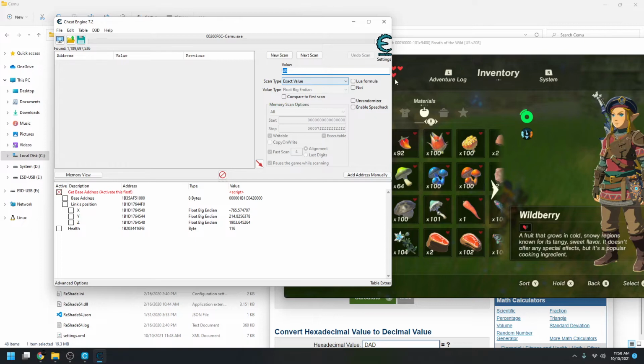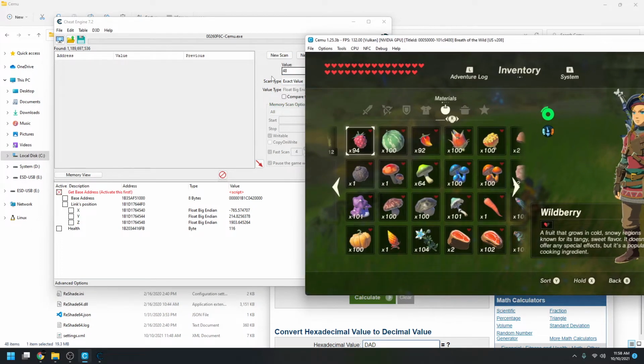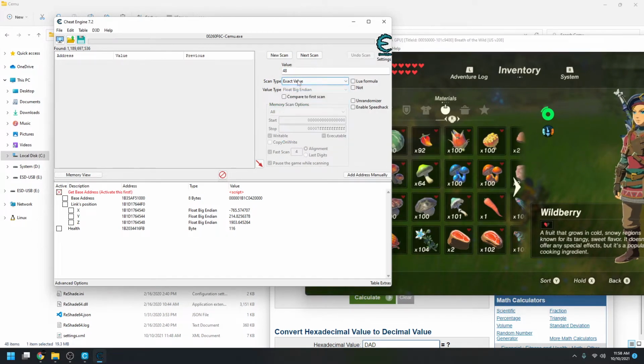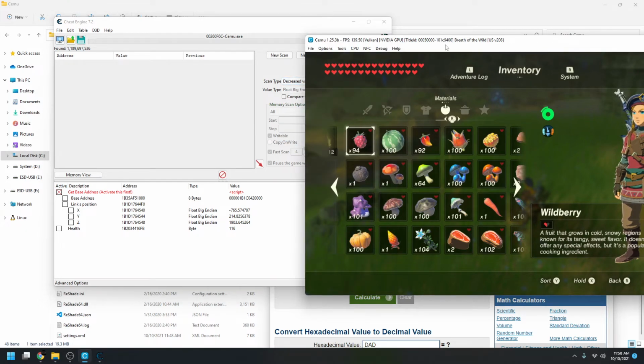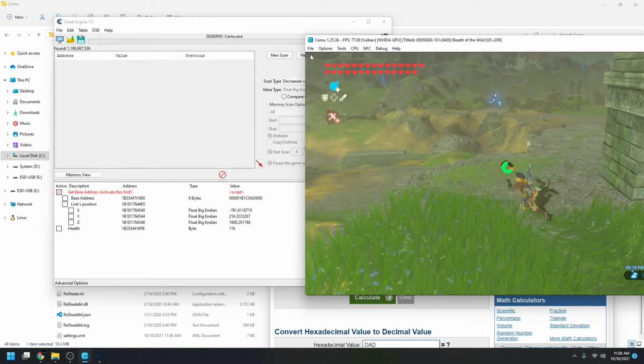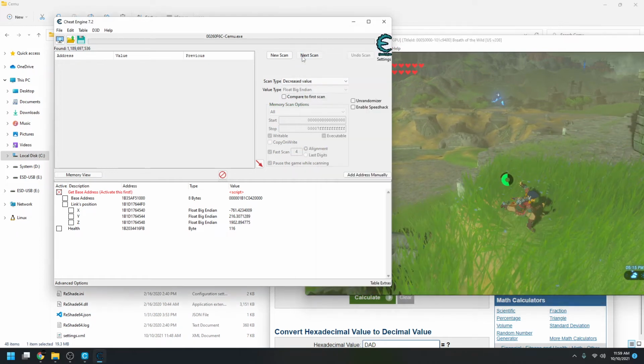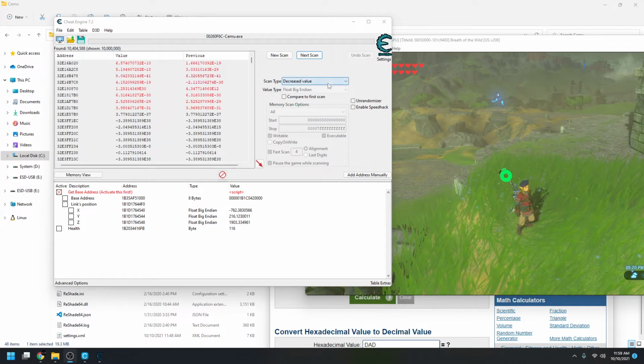And then before it'll allow you to do the next scan, it'll pull up a pop-up, but really quick, we're gonna want to have a decrease value. We'll get the next scan ready. And then we can decrease Link's stamina. Next scan, and then this will pop up. So come back when that's done. That's just there because we have literally like a billion things. Oh, it's done. We had like a billion things that it was copying and processing.